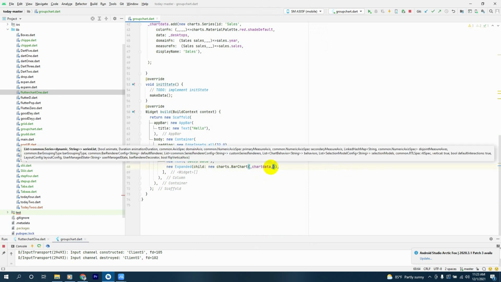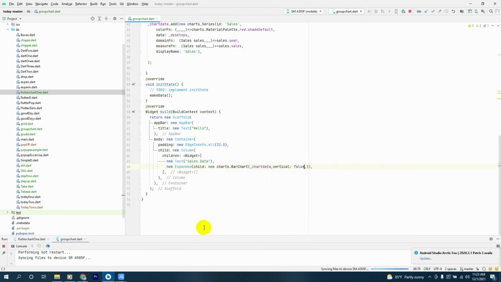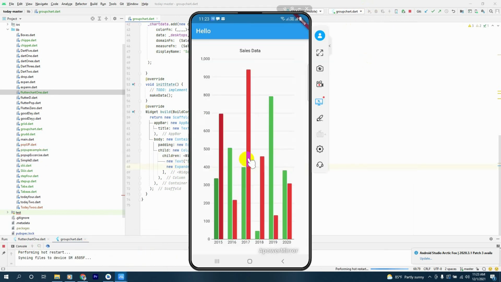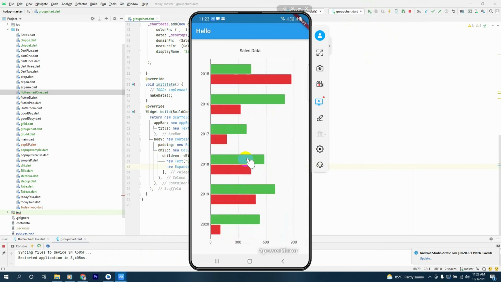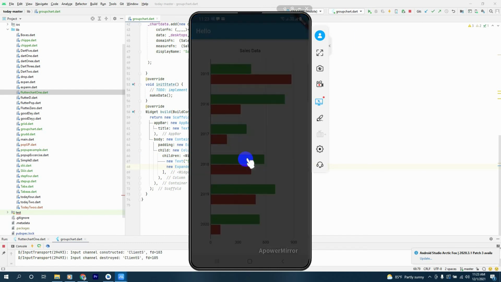We'll go here and say view the vertical as false. And now let's run this and check the output. This time we see a horizontal bar chart where values are placed horizontally.